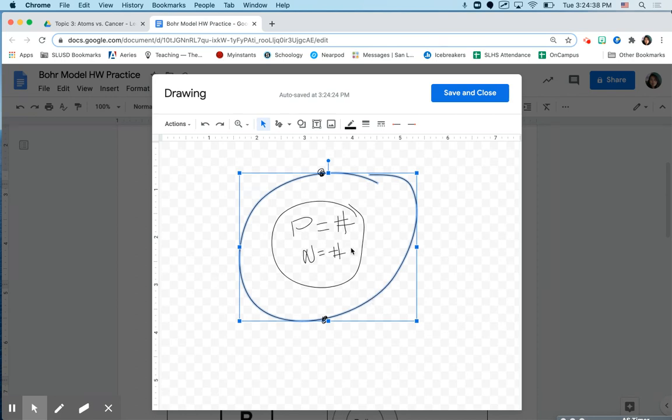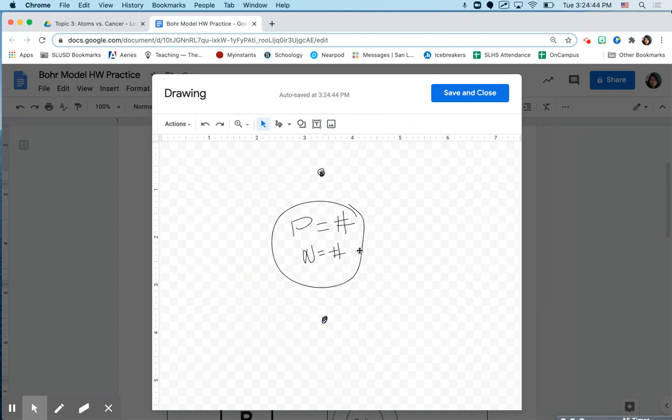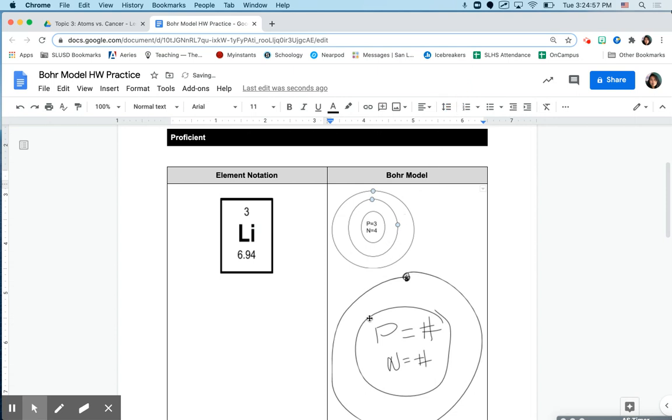I want to try that again. So I can click on it after clicking this arrow key, press delete, press scribble again, and I can redraw this scribble. So it's a little bit better looking. And then hit save and close. And this is there.